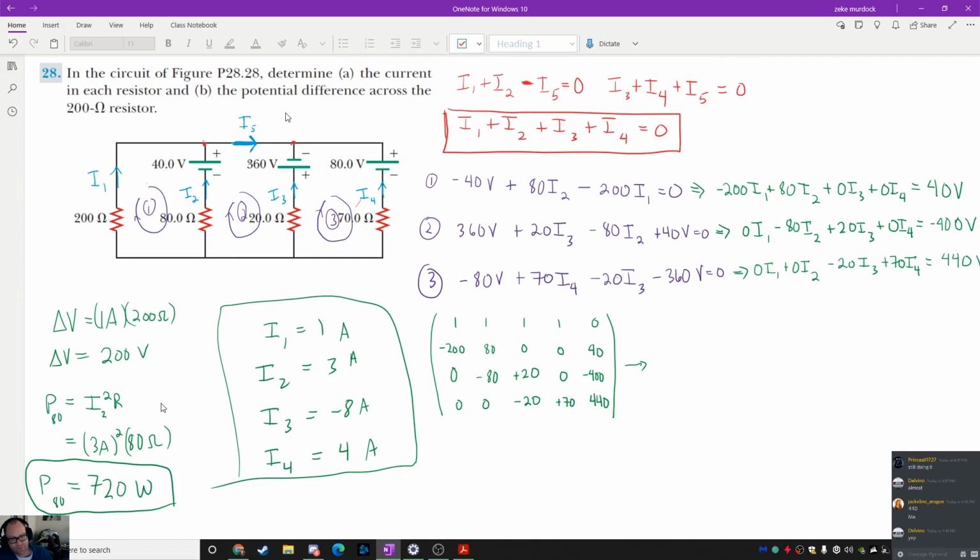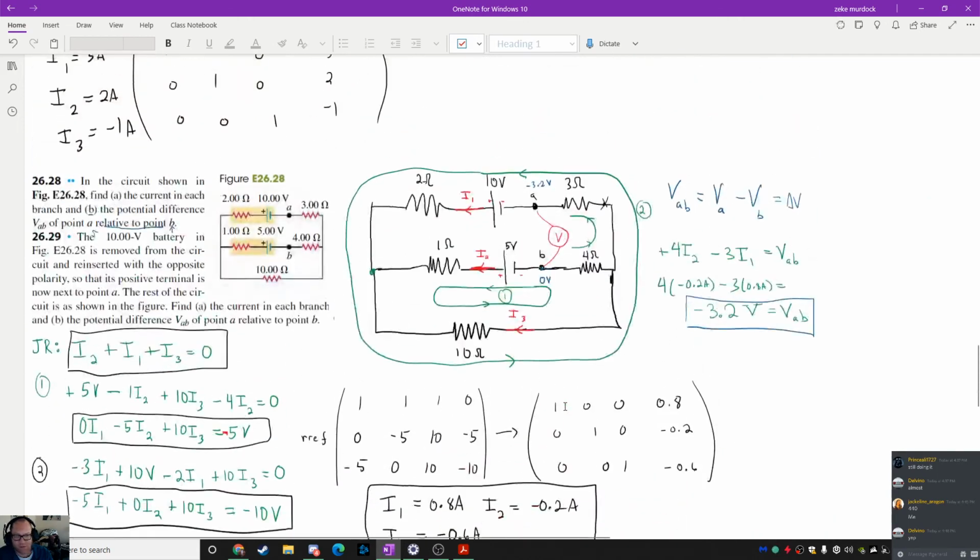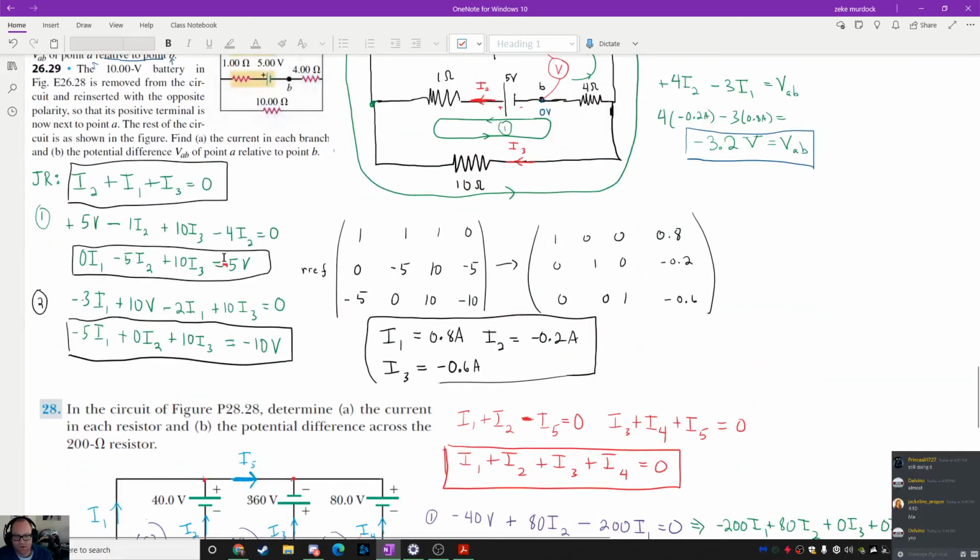They are very formulaic. You really just need to be extremely careful when you're setting things up, because you saw as I was doing this, I made several mistakes. In this problem, I made one mistake that you all clarified, which was the 360 and the 40. I didn't add those together. If I had made that mistake, I wouldn't have gotten the right answers. And in the previous problem, someone noticed that I made pretty much the same mistake, in the sense that I moved the 5 to here and I didn't make it negative.